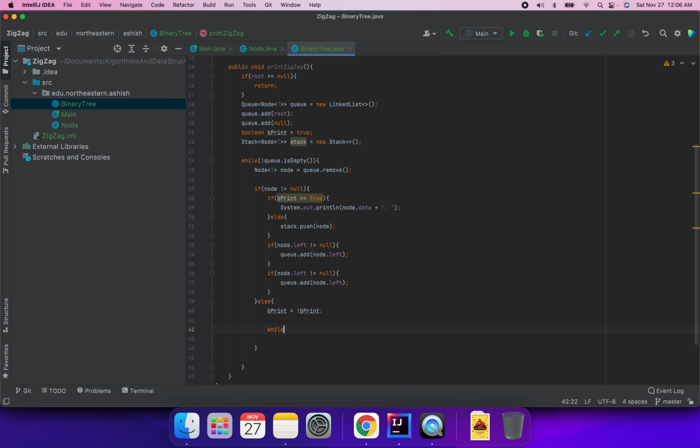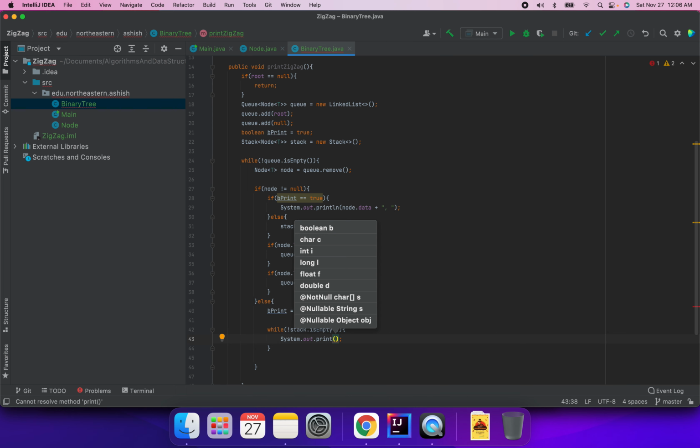So we'll say while the stack is not empty, we will print it out. We'll print stack.pop.data, and we'll put a comma.